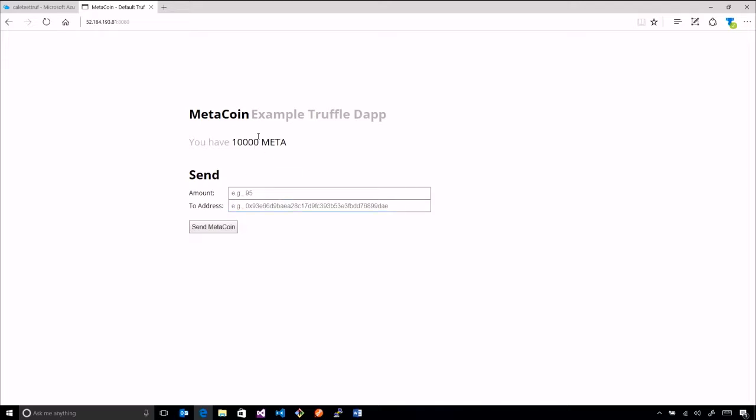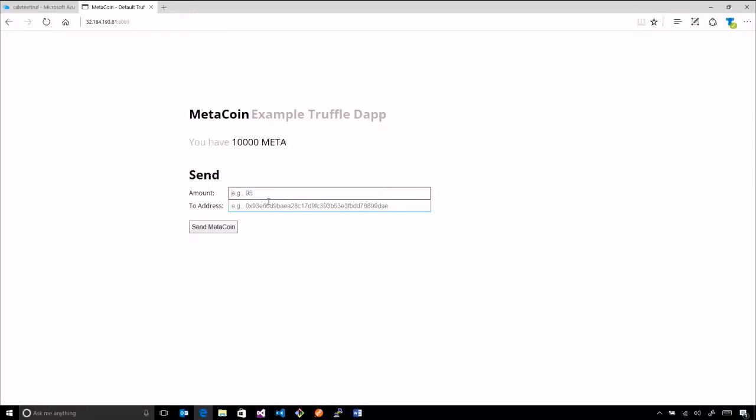So what this is doing behind the scenes, and I'll show you the code here in a second, is it's actually just reading what accounts exist on this blockchain, our test RPC. So we're reading account 0, basically. Remember, we had 10 accounts? So we're reading the first account that's in there that got minted with this meta coin. Now, if we went and looked at any of the other ones, they don't have any meta right now, and I'll show you that in a second, too.